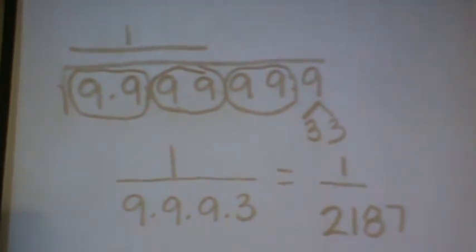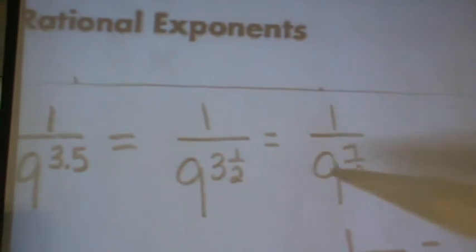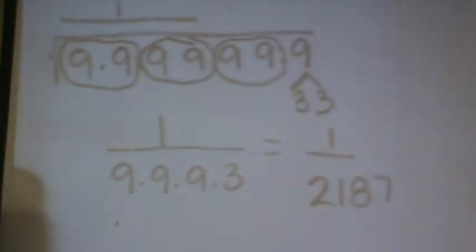Is he correct? Yes. Now look at all these concepts you're showing me. You're showing the state of Michigan that you know what a negative exponent is by doing that. You're showing that you know that 3.5 is 7 over 2. That's another concept. You're showing that you can change a mixed number to an improper. You're showing that you know the different languages between rational and radical form. You're showing that you know what a radical is and how to take it out. And you're showing how to simplify this.